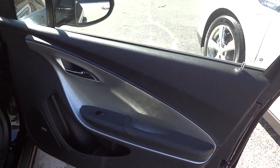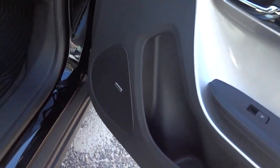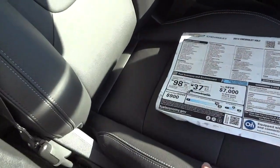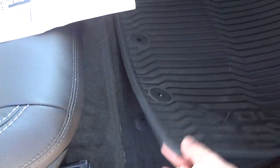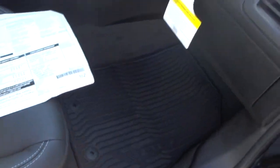Here's the inside of the passenger door — it has kind of a shiny, futuristic plastic thing going on. This one has a premium Bose sound system and black leather seats. It also has Volt slush mats already in it — I don't know if that's something the dealer added, but they look pretty cool and they're really heavyweight. I like slush mats.